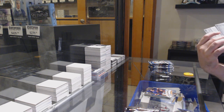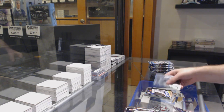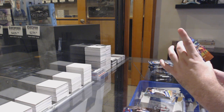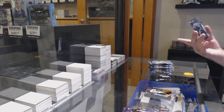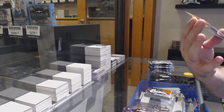And I don't think there's anything crazy. We've got a Keston Hiura, 35th anniversary, and, oh, sorry, that is a refractor. Refractor of Brandon Lowe. This one just looks different. Anyone know what this one is? A rookie of Adrian Morejon.